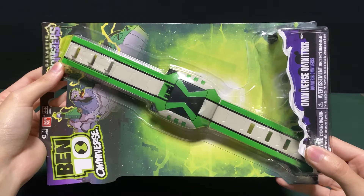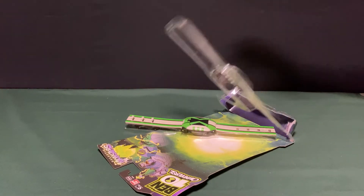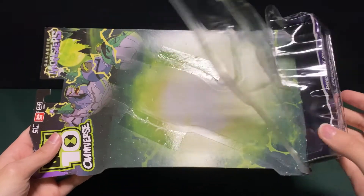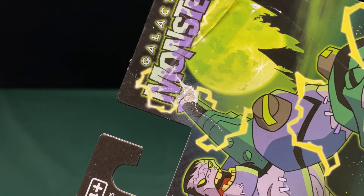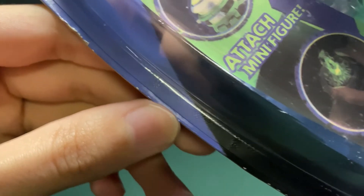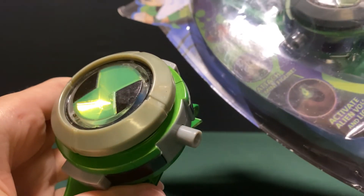Sometimes the glue keeping the plastic to the cardboard can lose its strength. In that scenario, the plastic comes off the cardboard without any tearing. Here's the packaging for a Ben 10 Omniverse watch — it was already opened when I got it, but I don't think that was the seller's fault. After enough time had passed, the glue just lost its strength and cleanly detached from the cardboard, preserving the design entirely. Well, almost entirely. Here is an unopened Ben 10 Alien Force watch. It also uses this flat-edge design, so I'm never going to open it because it would ruin the cardboard. I already have one out of the box, so I don't have much reason to open it anyway.